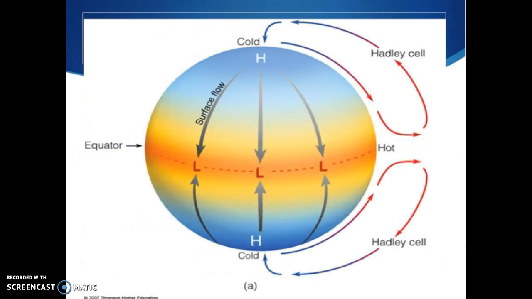Okay. Now, on this slide, we have a good picture of where the equator is and then where the Hadley cell would fall. You can see the red arrow on the upper cell. The upper and lower, they're both Hadley cells, but looking at the upper one, you can see that hot air is rising up and going all the way toward the poles and coming down into the subtropics, and this produces winds called the trade winds and the tropical easterlies as well.